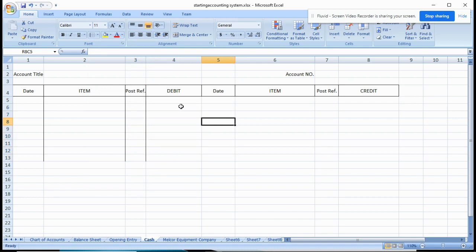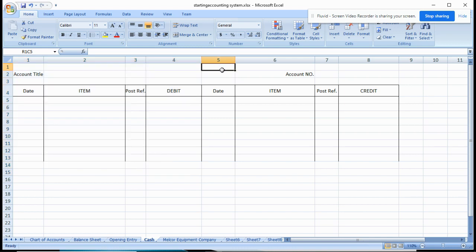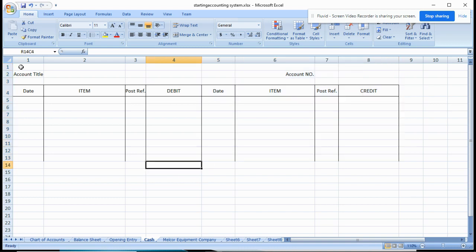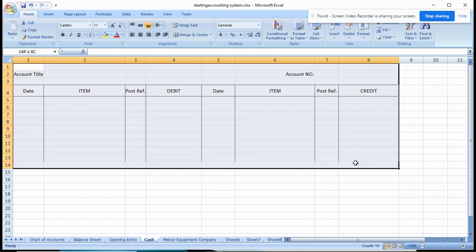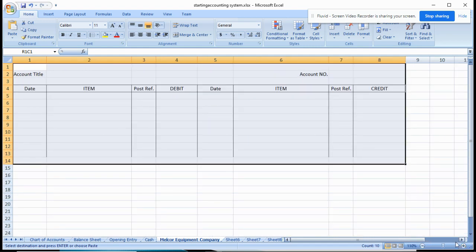Okay, so this is our ledger. We have the debit part. The left part is our debit part, and the right part will be our credit part. If you notice, the two parts are quite similar, except that here we place the title debit and here we place the title credit. So let's just copy this for the other accounts. But as I've said, I'm going to create only two accounts. So that's our ledger.